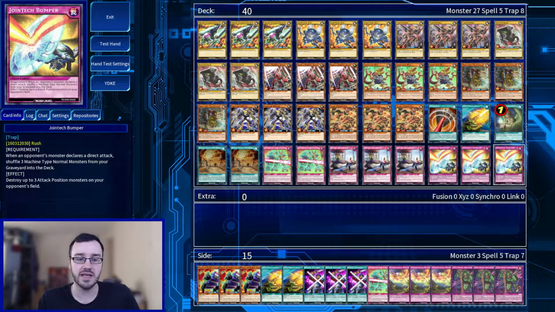So when an opponent's monster declares a direct attack, you can shuffle 3 machine-type normal monsters from your graveyard into the deck to destroy up to 3 attack position monsters on your opponent's field. Now, this has to be a direct attack, so it's a little bit restrictive, but it's very, very powerful if we can actually manage to resolve it.